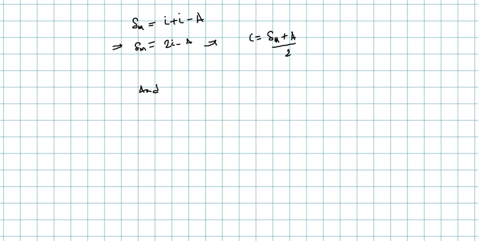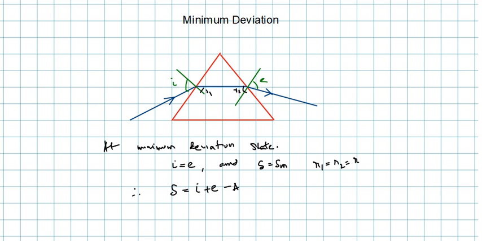And from the expression of prism angle, A we know is equal to R1 plus R2, but both of them being equal, so we can write this as 2R, implies R is equal to A by 2. Therefore, now using Snell's law, let us use this Snell's law in this case. Using Snell's law, this is A, B.